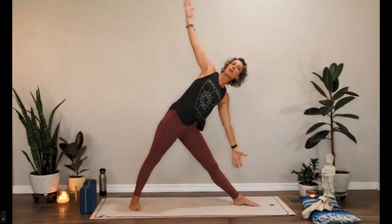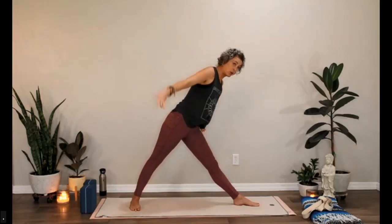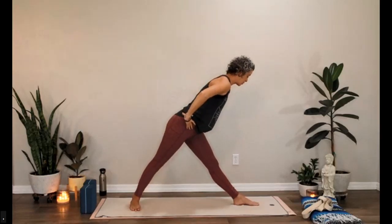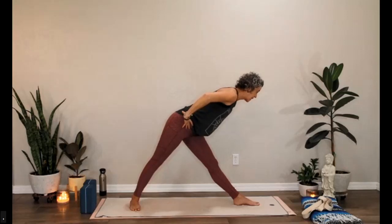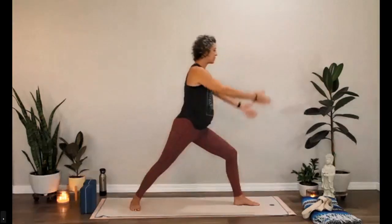So the left heel turns back, right toes turn to the right, arms nice and wide, right arm drops down, left one reaches high. Now pyramid to your right, hands to your hips, rotate hips so you're facing the short end of your mat, lengthening over the front leg. And then warrior one, bend the knee, lift the heart.